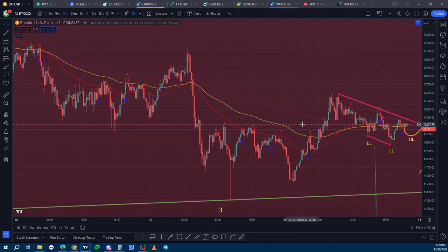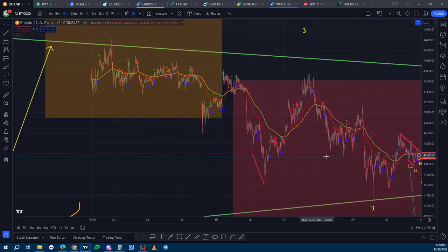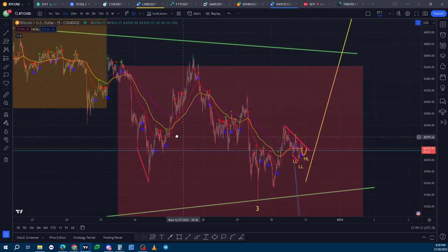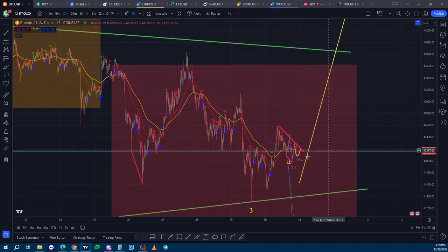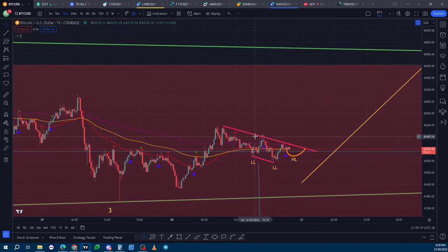All right, so then we zoom in and I'll show you a little bit more of what's going on. What are we at? 2 minutes. All right, going pretty well. So we zoom into the current price action happening here, and I marked out what's happening in the short term. We have somewhat of a falling column happening. Price action is trying to stay above the moving average lines, the squiggly lines. We're also getting pressure to the downside. We're getting a bunch of lower lows. Don't mind these yet.